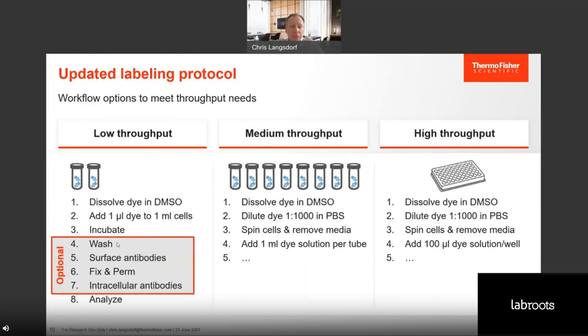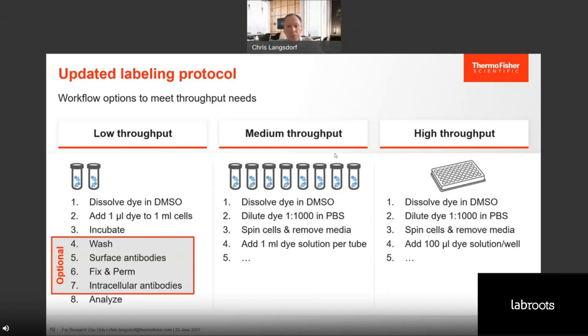And so it is recommended to do a wash step after labeling your cells. Then it's possible to label with antibodies against surface antigens, then fix and perm if you prefer, and then label with antibodies against intracellular targets, followed by analysis. But again, everything in this box is now optional for these 6 new dyes.